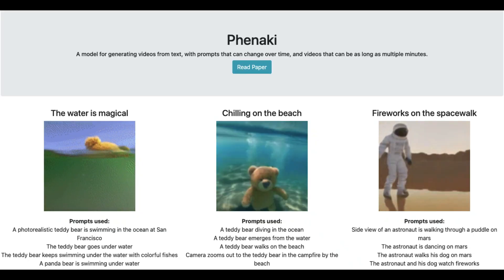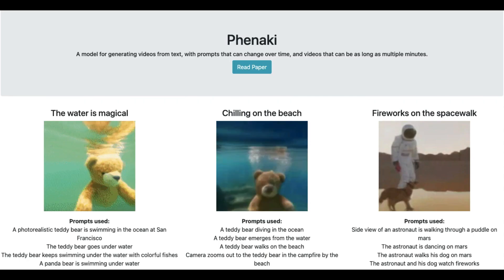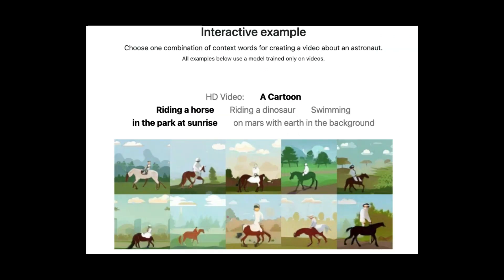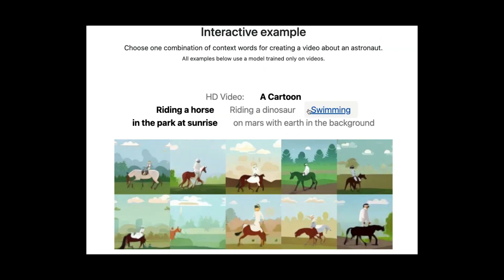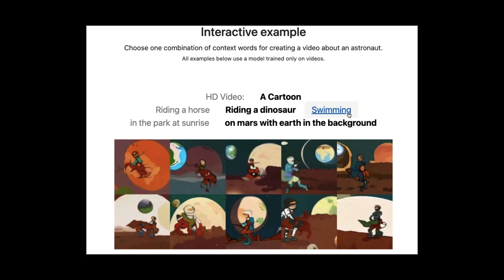Another exciting AI model is FNACI. Currently, the developers of this model are still anonymous and will be revealed later. The videos generated by FNACI can be several minutes long, which outperforms other models by a long shot. Most models, as we've discussed, can generate videos for a few seconds at most. This is the most impressive part of the model people are talking about, because it makes the possibility of long-form videos feasible now.